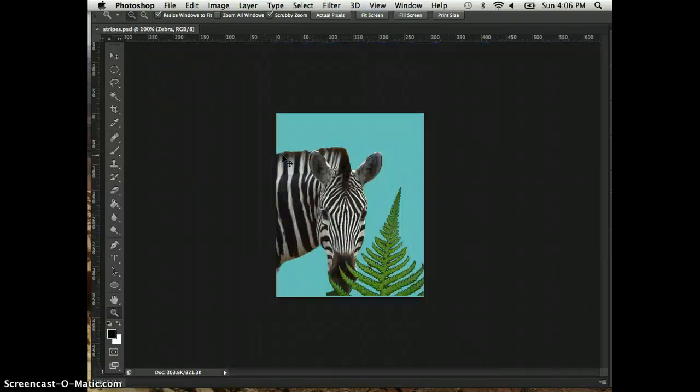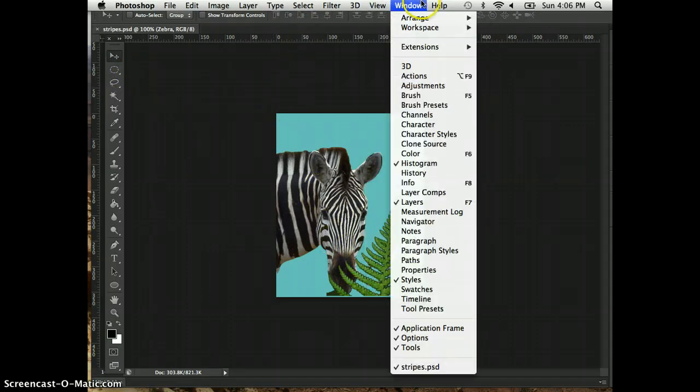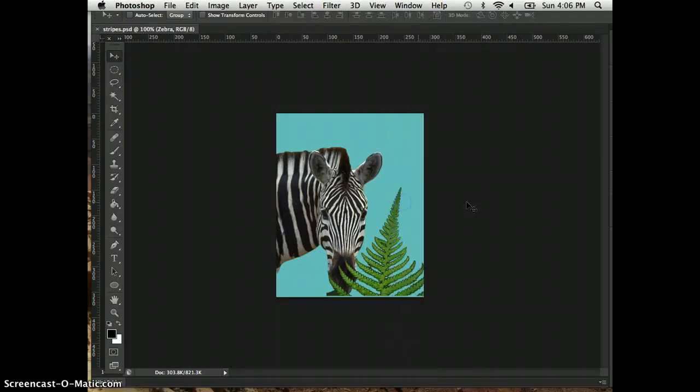I'm just using the zoom tool. I'm just going to set it up so it's full screen. We can see everything. Alright, so first of all, let's go ahead and get it set up, and I want to see my layers, which are not showing up on the screen.